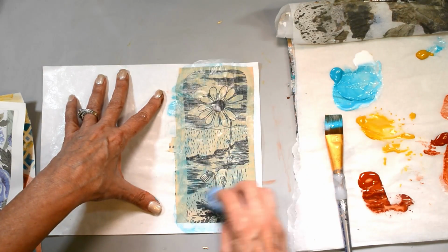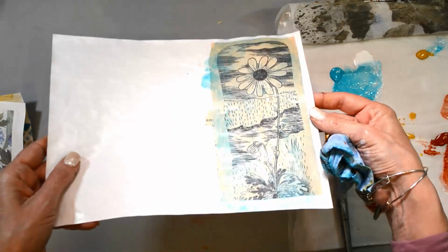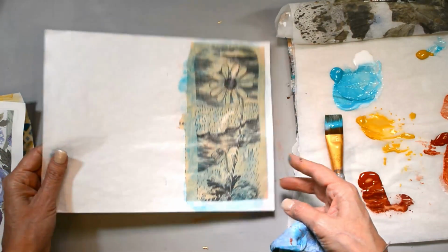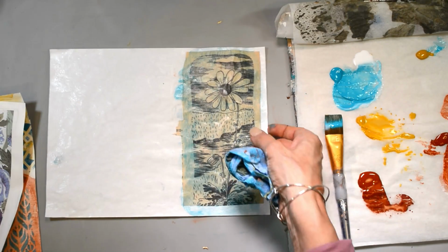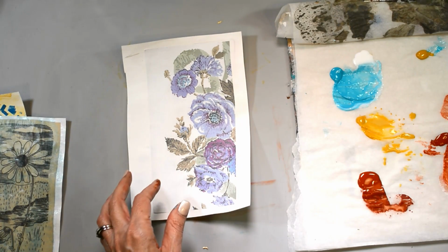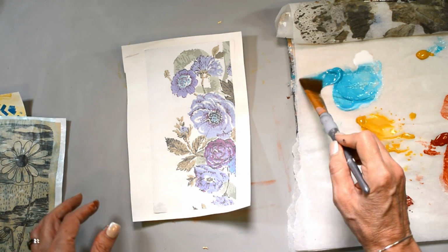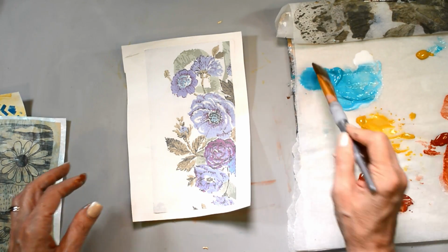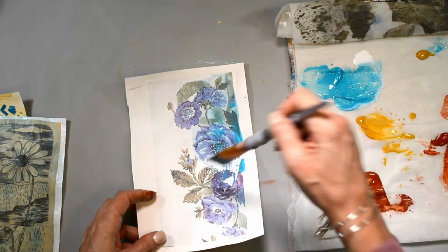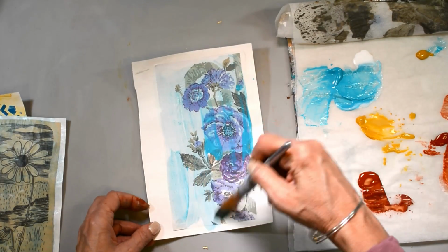So I'm just pulling that back. And this is a glaze. And it's got that tint to it now of teal. So you can use it in some really fun applications. And I'm going to do a wash now on this one. Same color. Pull this over here with my water. And again, keep in mind that that color is going to change the brightness of whatever color you've got going on underneath.